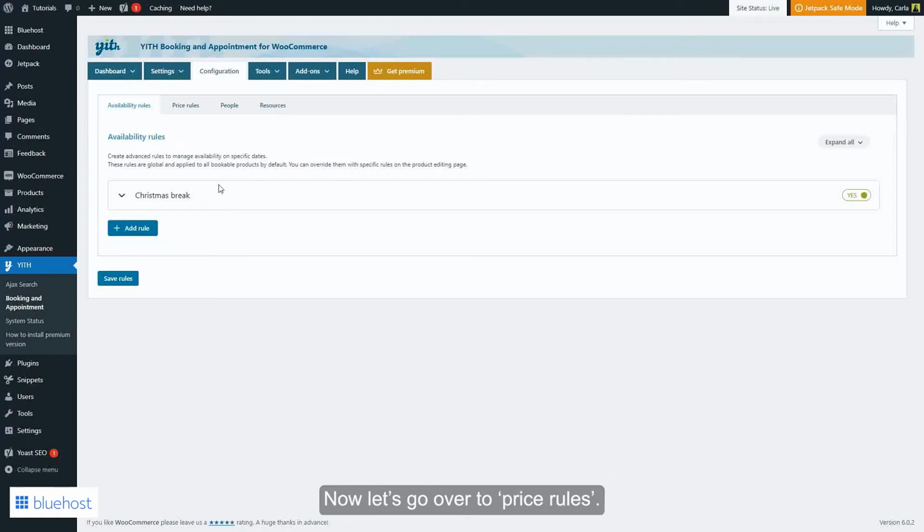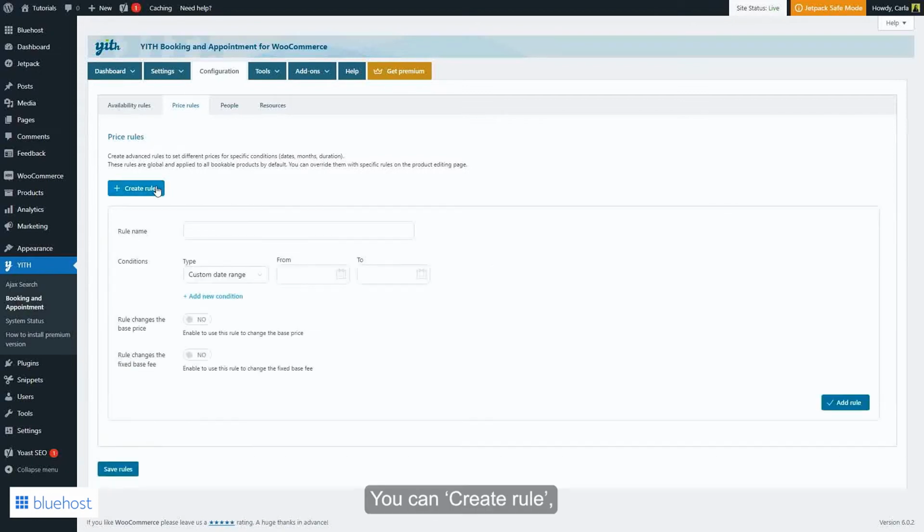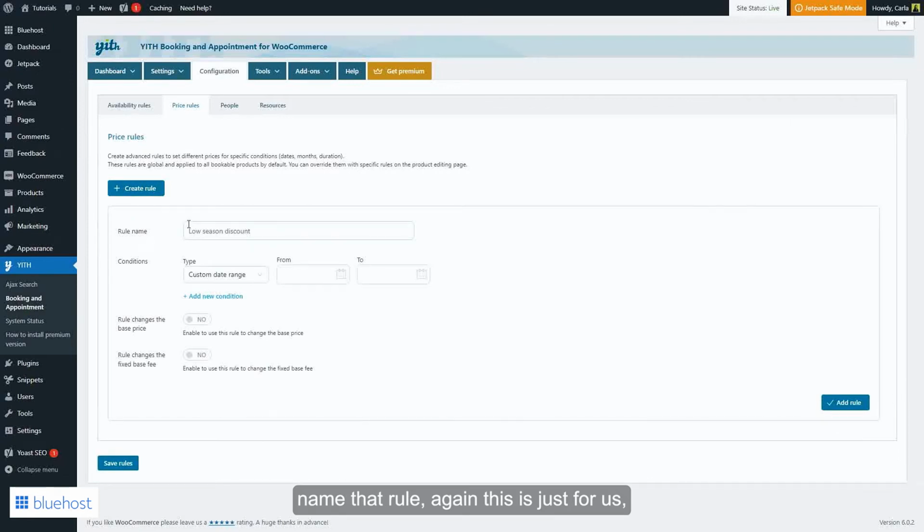Now let's go over to price rules. These rules can also be created according to your needs. Now let's say you want to offer a discount during October and November because you don't get that many customers during that season. So you want to attract new customers by offering a discount. You can create rule, name that rule. Again, this is just for us.